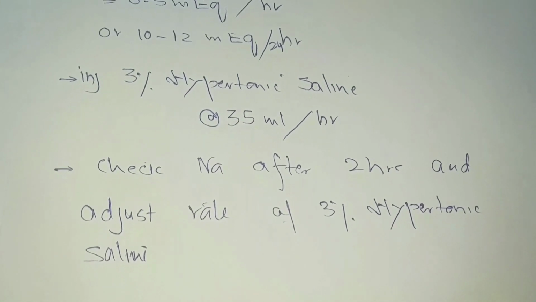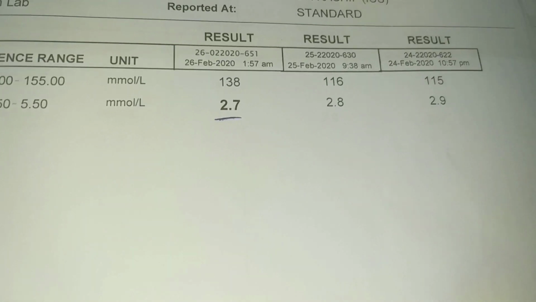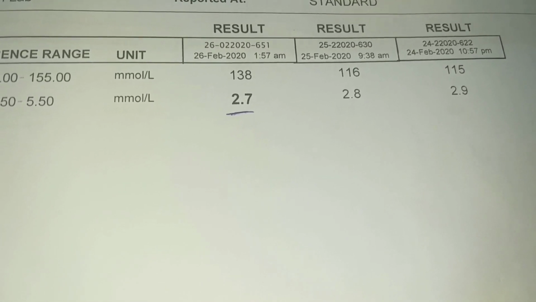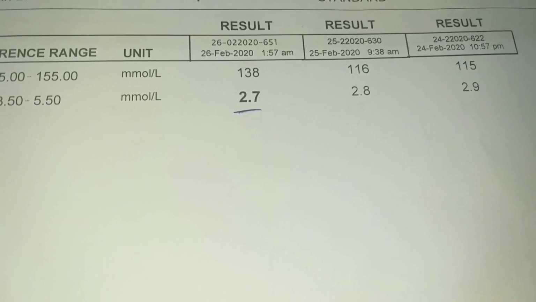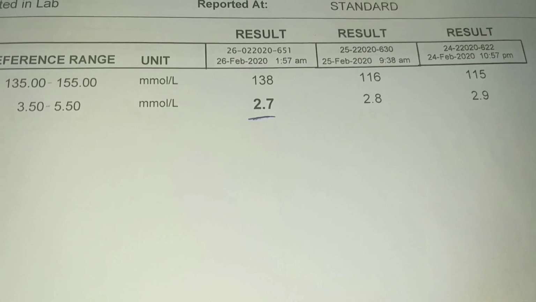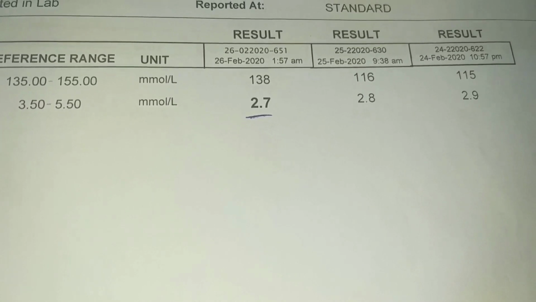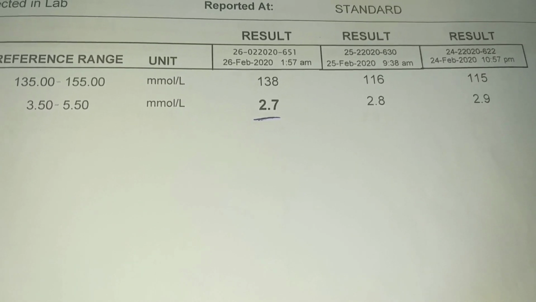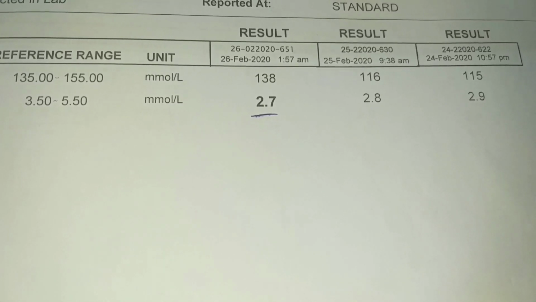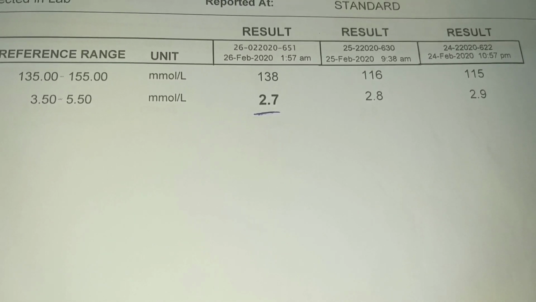If I show you the labs of this patient who was shifted to us from another hospital, what happened in this case? The patient's sodium was 115 on 24th. It was 116 on 25th. So it was a sort of chronic hyponatremia. But when 3% was used, they made the sodium rise from 116 to 138, which is well above the target range of the correction of the hyponatremia. So overcorrection or too rapid correction of the hyponatremia made the patient develop the central pontine myelinolysis.